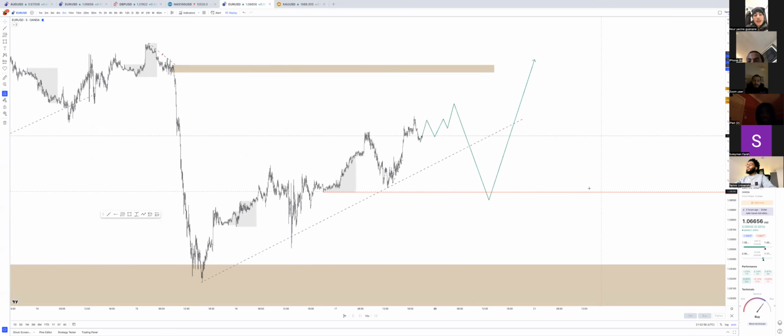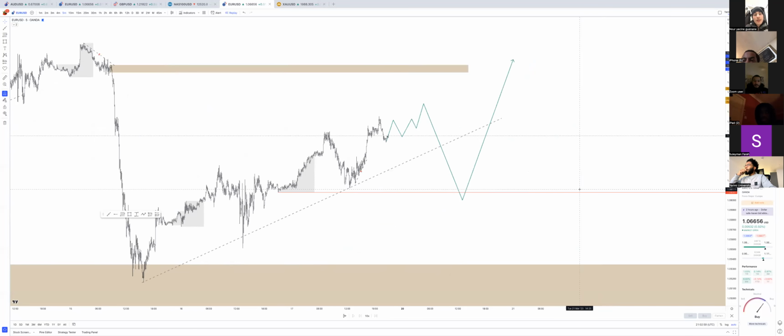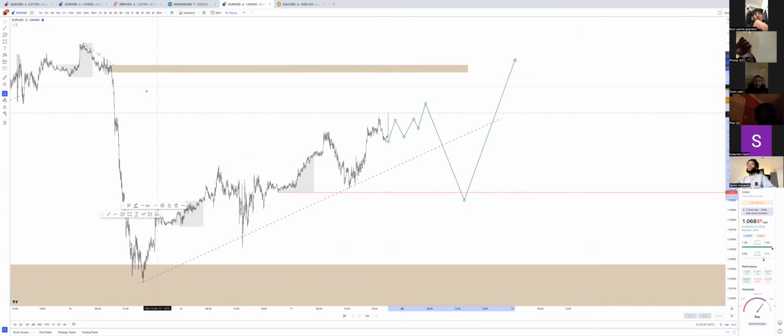So let's say I find a 20-hour supply, and I go all the way down to the 1 hour, and on the 1 hour it formed in the Asian session. Let's say a supply formed in the Asian session. Can I wait for price to wick past the Asian session to take liquidity, then change character, and then take my entry from the last point of supply? Yes, that would be the best thing to do. Furthermore, you answered your own question. That's what I would wait for.